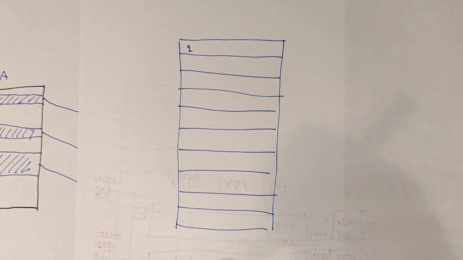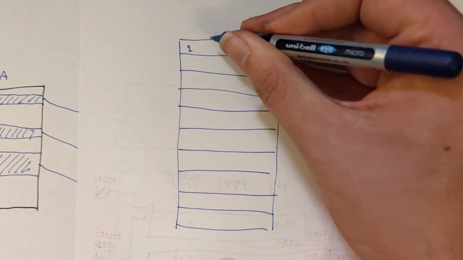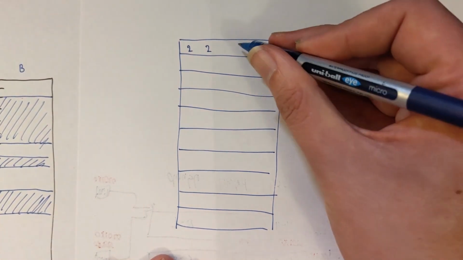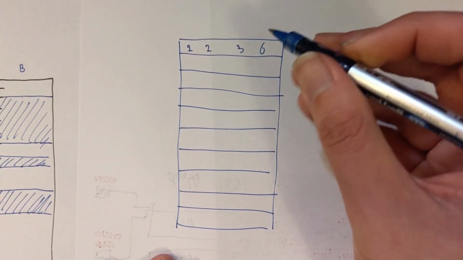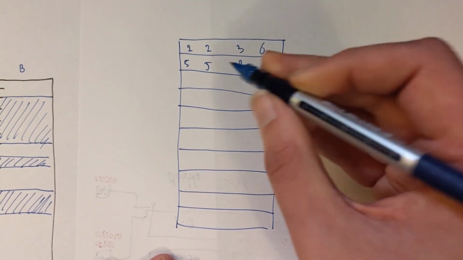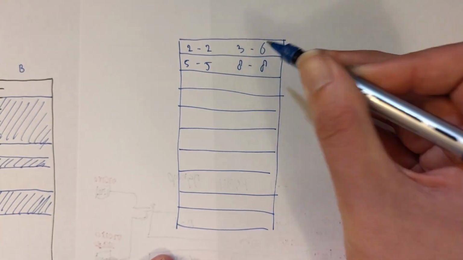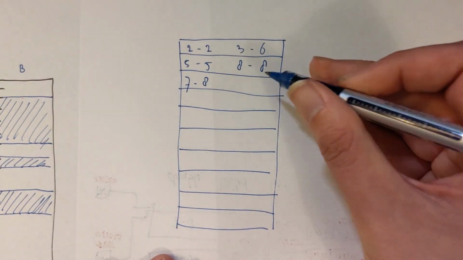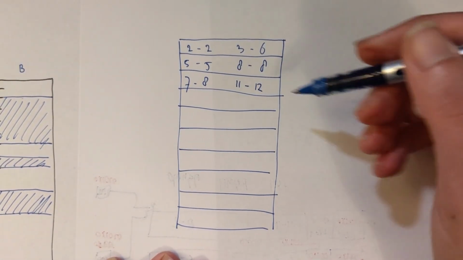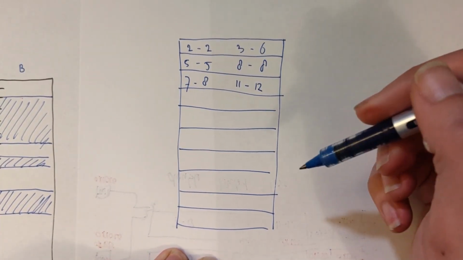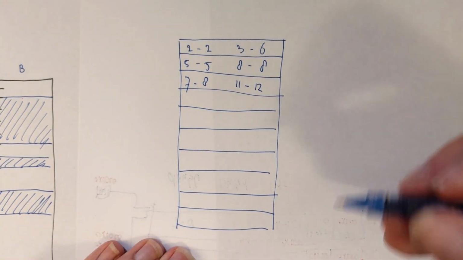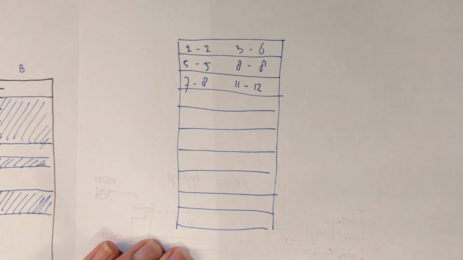After allocating this and starting to read the file, I can then fill my elements, right? So this starts at 2 and 2. Now I need to check which one it was. That goes to 3 to 6. Then I have 5 and 5. That goes to 8 and 8. And then 7 and 8 maps to 11 and 12. Now every time I fill this in, I don't have to allocate any memory. I also don't have to update pointers because they're already here. The only thing I still need to do is remember for each file where this data element is.